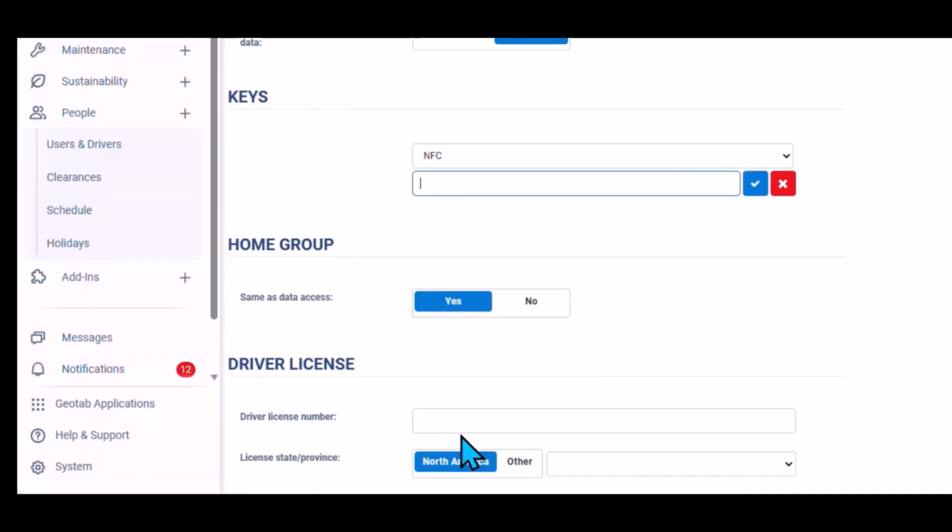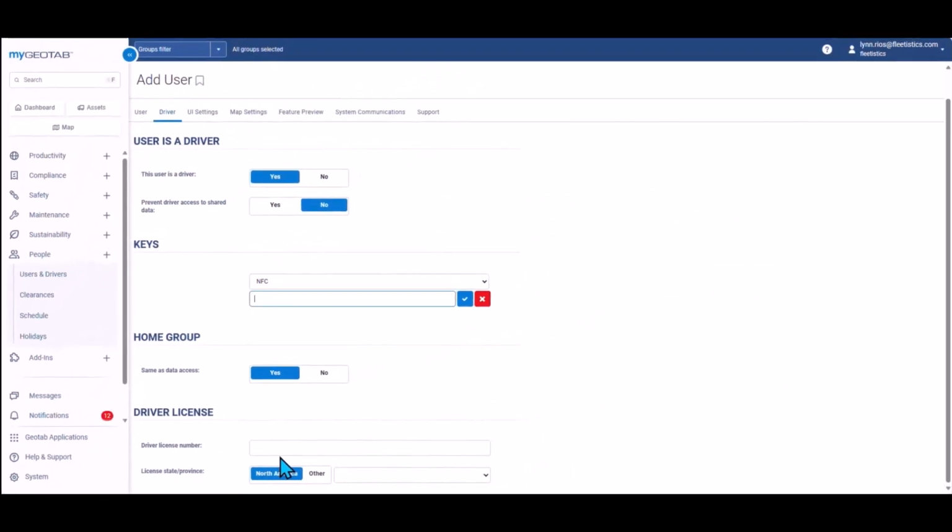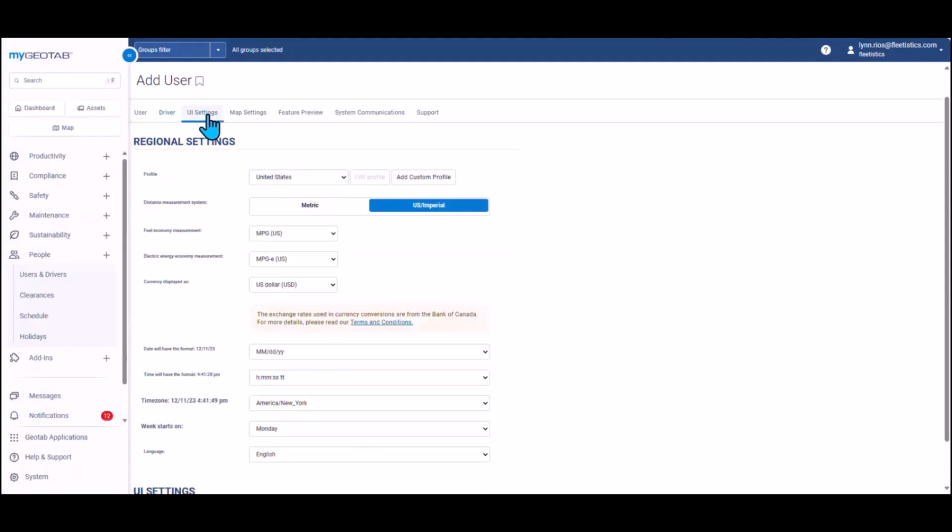ELD drivers should be set to the time zone of their home terminal rather than the time zone of the administrator. Under UI settings, users have access to update some of these options unless you have assigned them to a clearance level that does not allow them to change their user options.